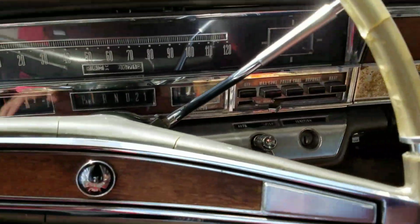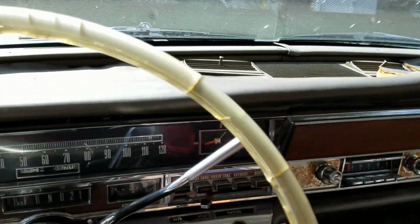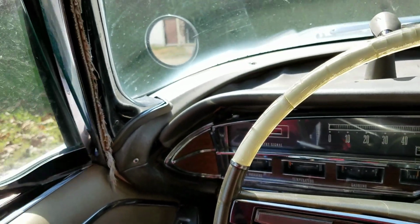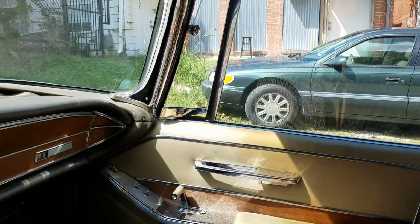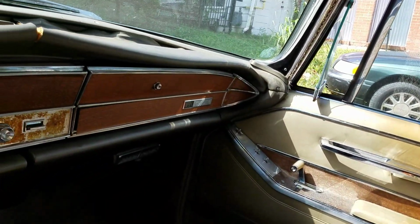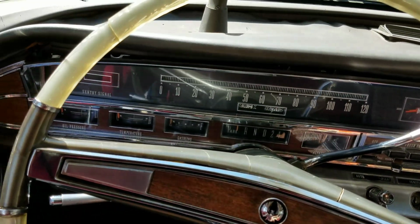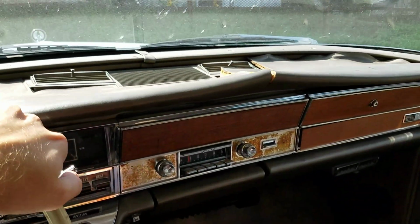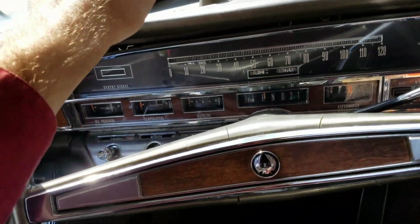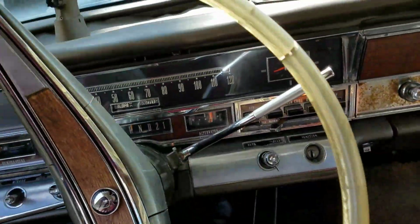Now this vehicle with 96,000 miles is in largely unrestored all original condition. Headliner's missing, that fell down years ago, but power vent windows and power windows still work. I will be using the power vent windows just to keep it a little more comfortable. And the car runs, drives well, responds well. Interesting thing of note, 1966, this vehicle is not equipped with hazard lights. Just a little point of interest that was not required and therefore is not present.